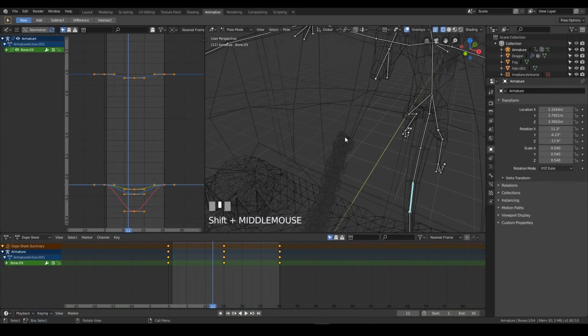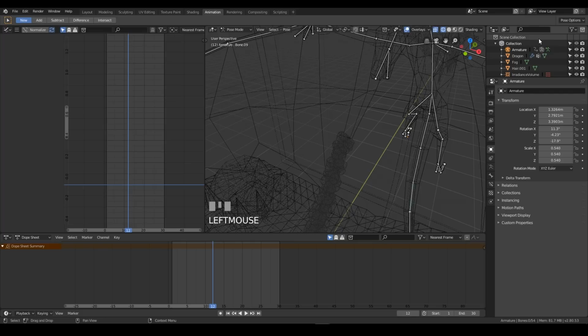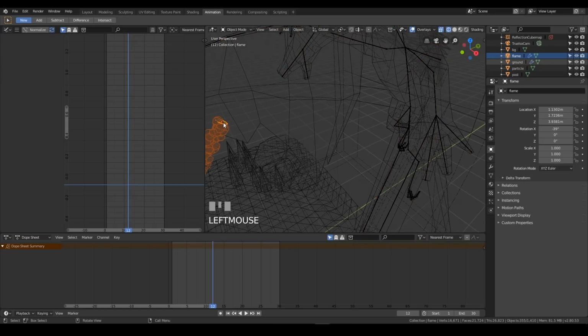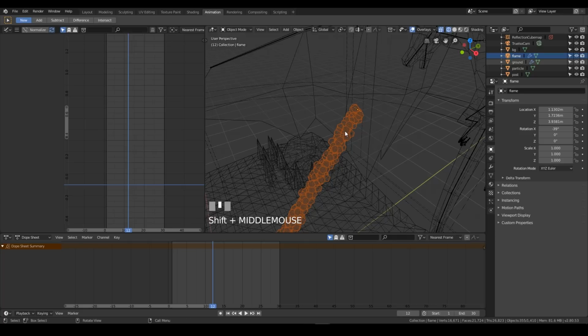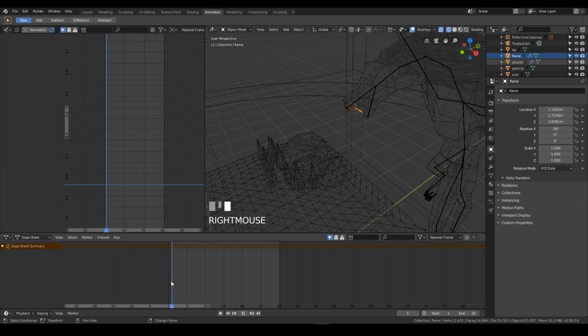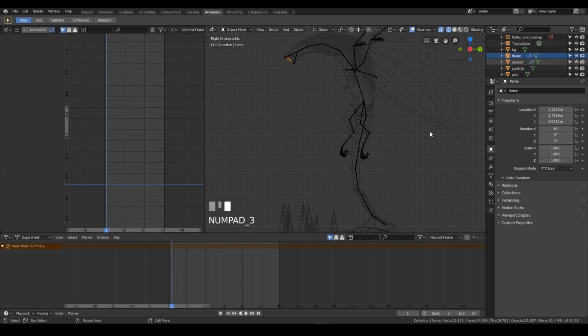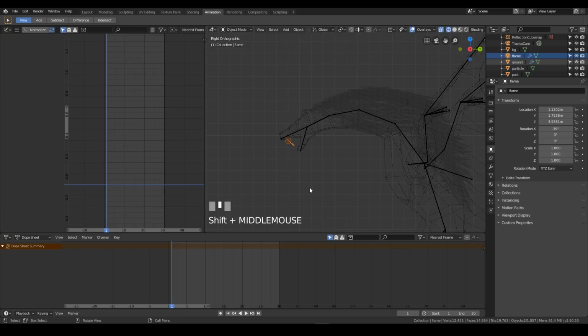I think that looks fine. And one last thing, there is this flame object, but we need to exit the object mode or the pose mode, and we need to first of all move it a bit like this.